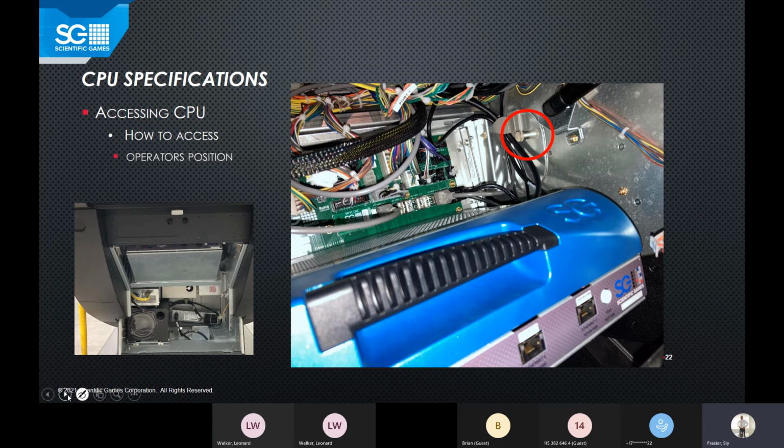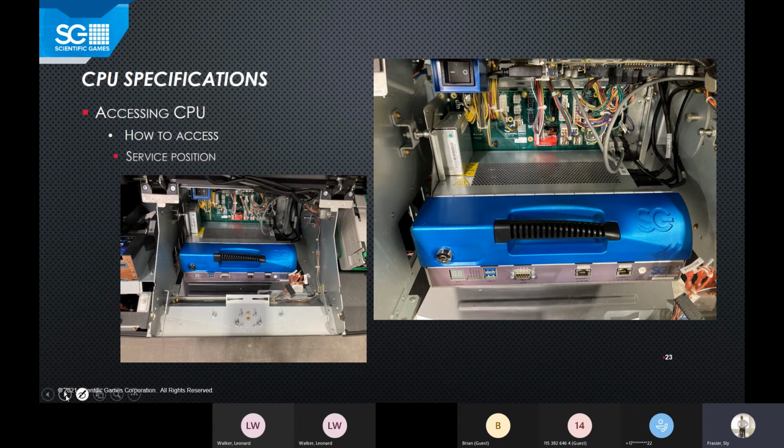You pull on it, with your hand resting in front of the CPU housing, and the CPU housing will come down into what we call our service position. The nice thing about this is it makes it even easier when it comes to working on the batteries, or getting access to cabling and all that stuff inside the cabinet.